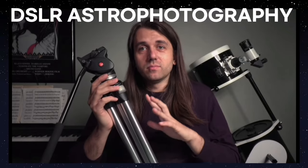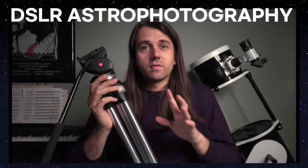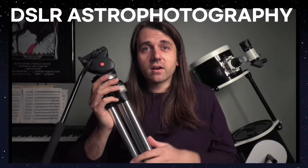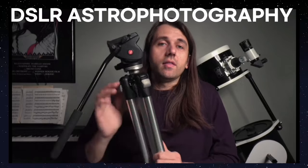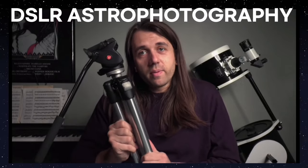First thing I'm going to say, if you already have a tripod, use the tripod you have. For your first time trying astrophotography, there's no need to upgrade anything that you already have. That being said, the sturdier the tripod, the better.